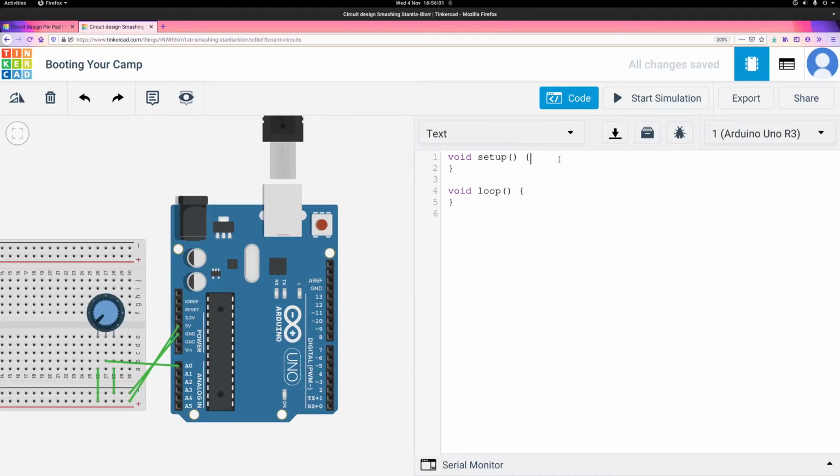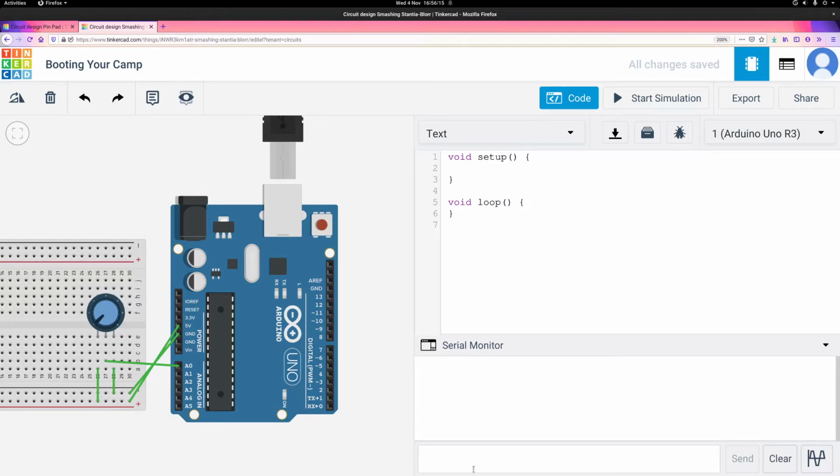But first, we're going to talk about how the analog inputs work. Since you don't need to set up the analog inputs, we'll put nothing for that here. However, if we want to write out to this serial monitor, which is an output place for text, you can send text to the Arduino. You can say hello and then press the send button. Or you can read what the Arduino prints to this.